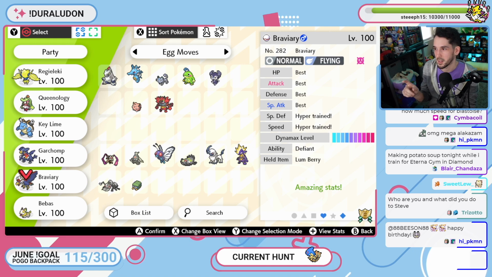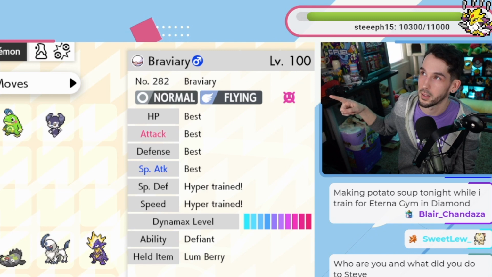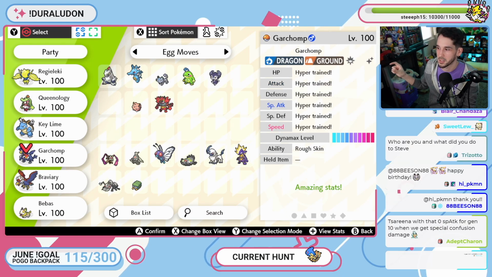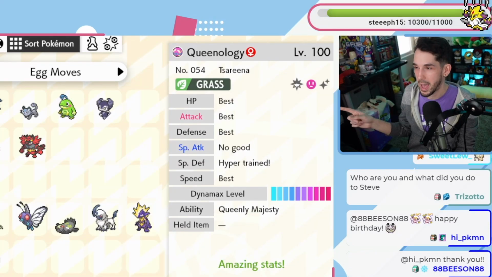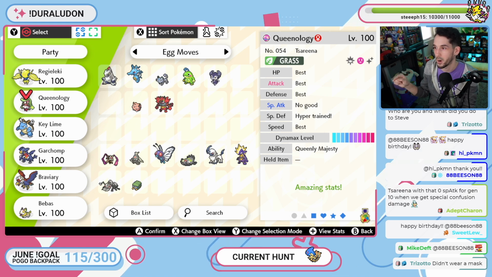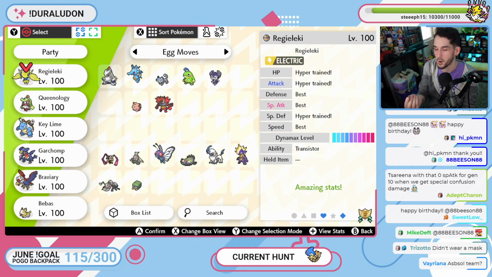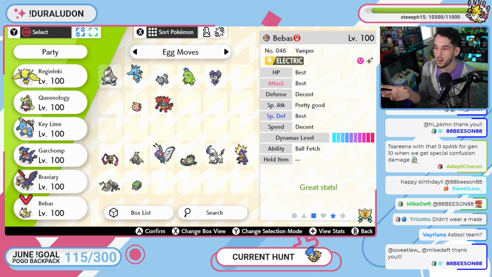The Braverary is on the team because the Braverary has Pokerus. You can tell that it has Pokerus because it has this little pink symbol with the arrow with lines through it. Now, other Pokemon: Garchomp doesn't have Pokerus. Key Lime doesn't have Pokerus. Zarina had Pokerus, so that's why it's missing the lines. So it did have Pokerus, but it faded away. So it still gets the benefits of Pokerus, but it can't spread it. Eliki doesn't have Pokerus, but it doesn't need it because it's already EV trained. And this Yamper used to have it, but it also faded away.